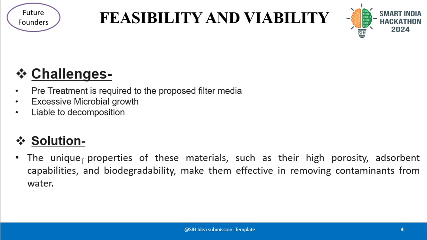Solution. The unique properties of the coconut based material, such as the coconut shell and the coconut husk, are that they have high porosity, great absorbent capabilities, and the biodegradability of this material is also very effective. Because of all these properties, these materials are effective in removing the contaminants from the water.